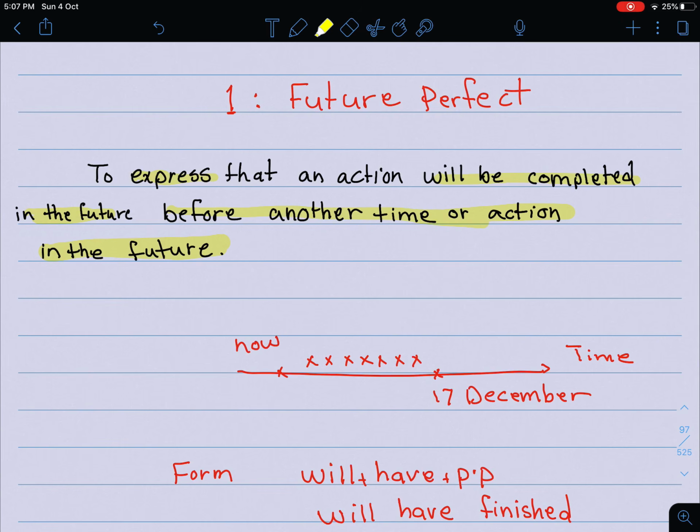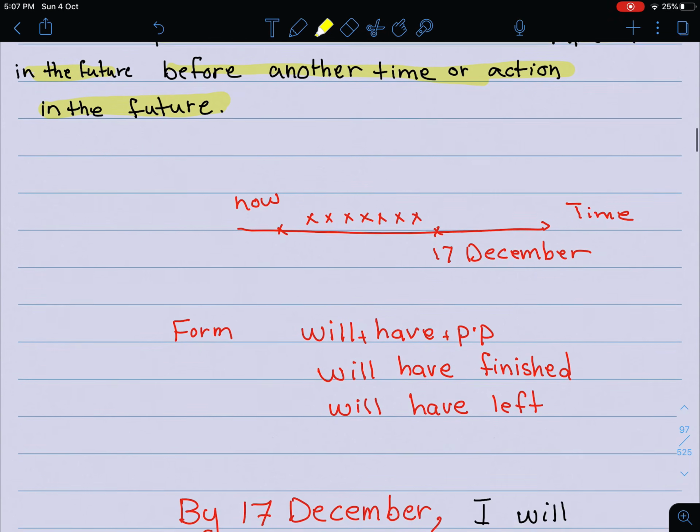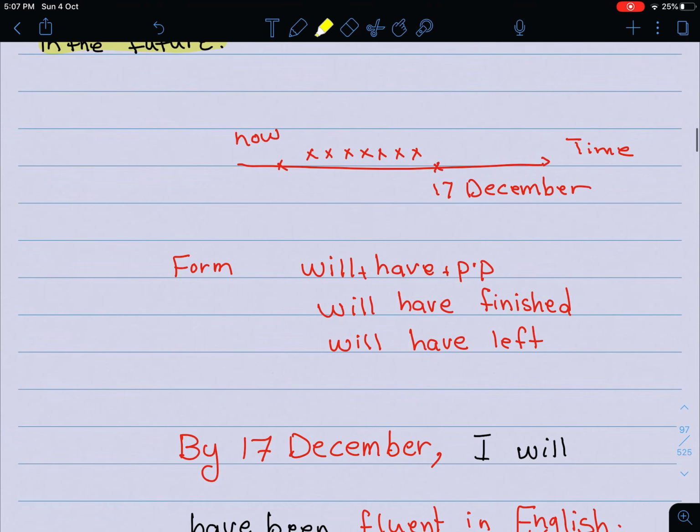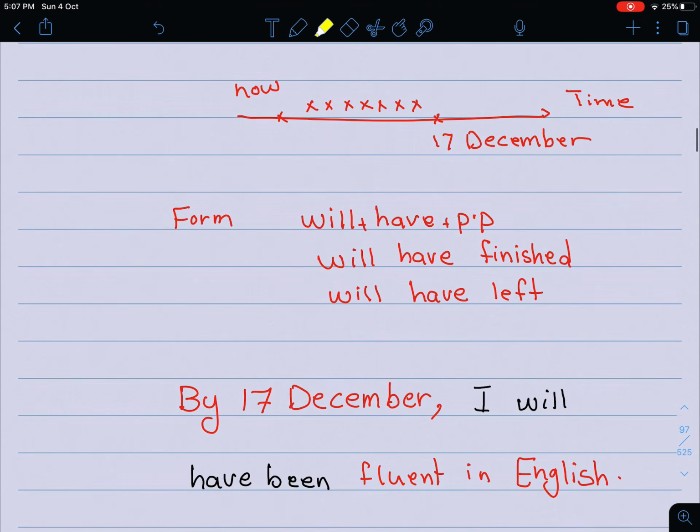I know that it may sound difficult at the beginning, ممكن يكون صعب بالبداية. But right now, I'm just gonna explain to you what we mean by that, okay? شو اللي نقصد فيه. So here, okay, we have the form. First, let's look at the form. نشوف كيف يتكون. Okay, with will, have, and past participle. طيب يتكون الفعل من will, have, وال past participle. So will have finished اللي هو التصريف الثالث للفعل.